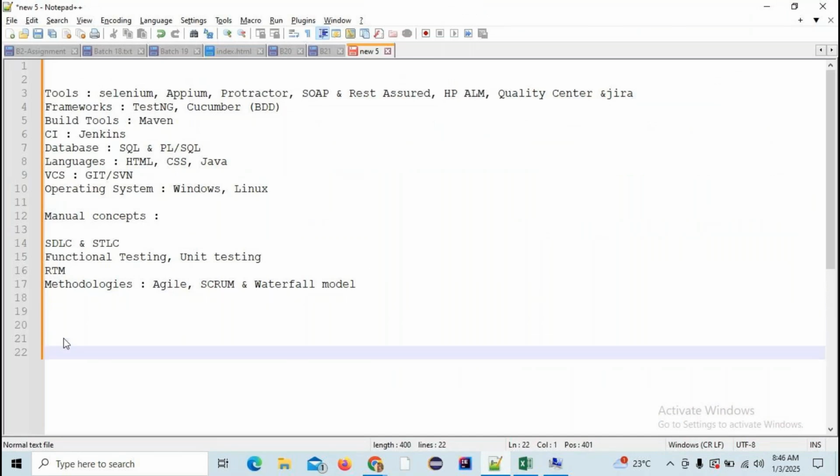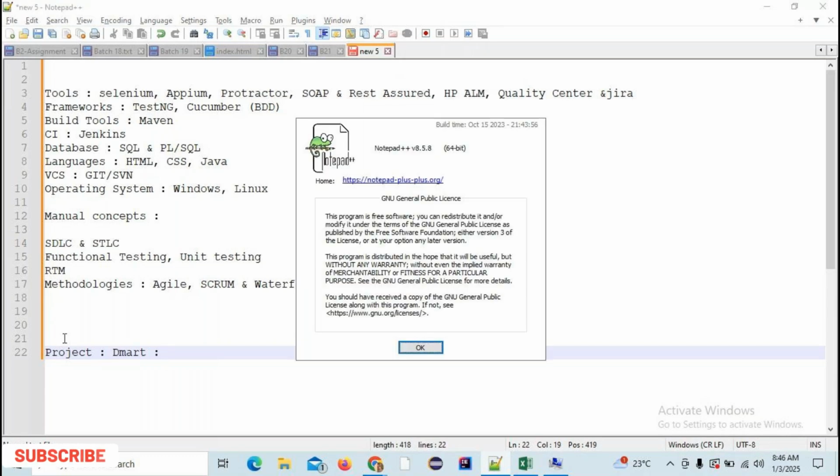For example, we have a project named DMart. Let's assume that the application name is DMart software, whatever it is. In DMart, I have a total of 1,000 test cases.